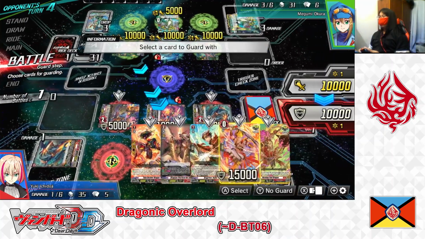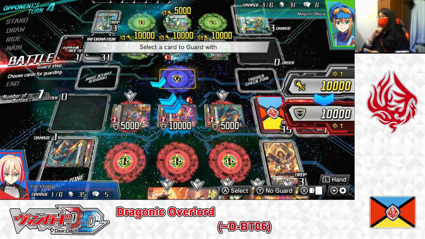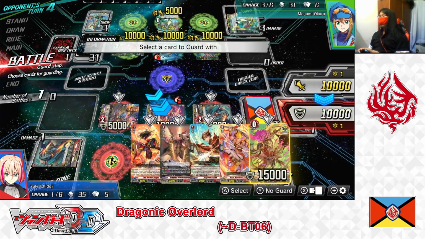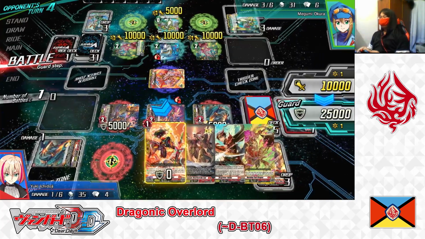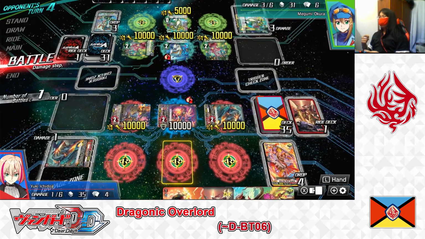I have 1 damage, 2 criticals to guard with, so alrighty, I know what to do. I'm going to block the first attack and let the next 2 attacks go through. I guard with the Blaze War Monk Sogyo. Protect me! And I'm safe. Okay, dokie.